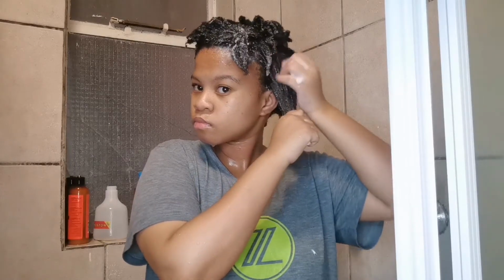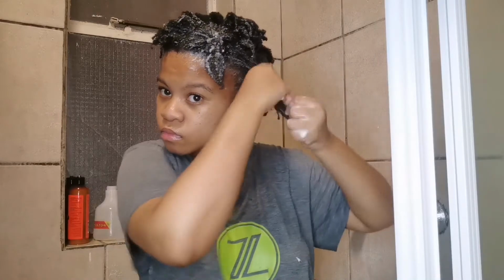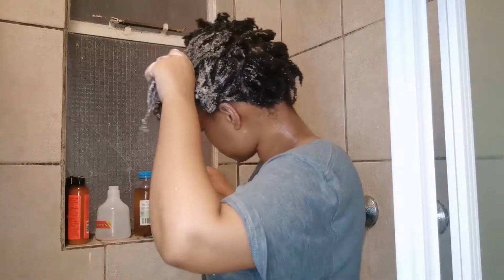Please don't detangle starting from your roots. Please start from the end of your hair going up to your scalp. I don't know if that makes sense, but yeah. So I'll be doing that to the rest of my hair.